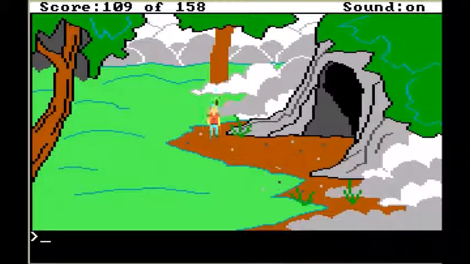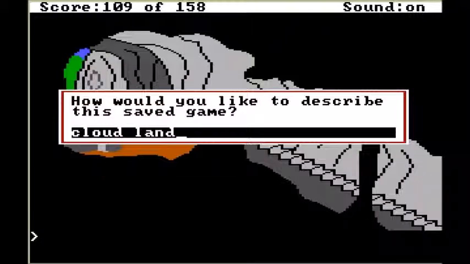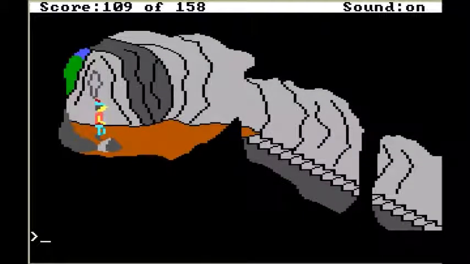Oh, also, I need to save. Into the cave. Go all the way down the stairs. Okay. Save because... can. Okay.